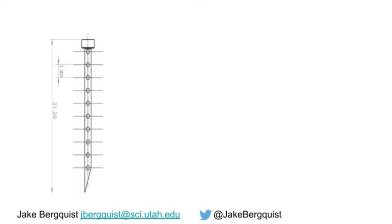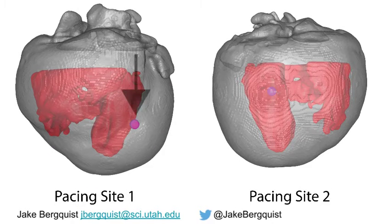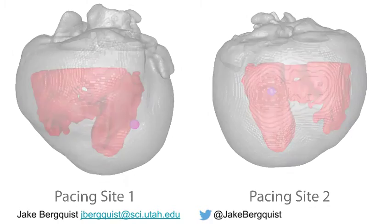In this study, we leveraged this experimental preparation to compare and contrast several common ECGI formulations. The data for this study comes from an experimental protocol where we pace from needle electrodes embedded in the right and left ventricles. We selected two pacing locations, one in the anterior left free wall and one on the posterior left free wall. For each of these pacing locations, 40 heartbeats were isolated from a continuous recording using Pfeifer. This made for a total of 80 heartbeats examined during this study.